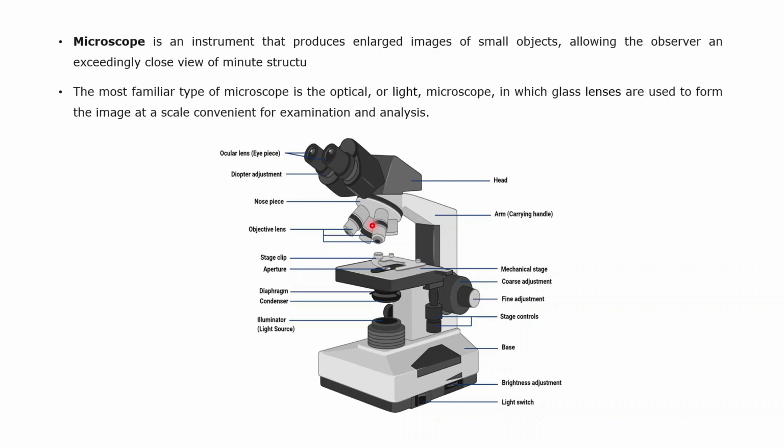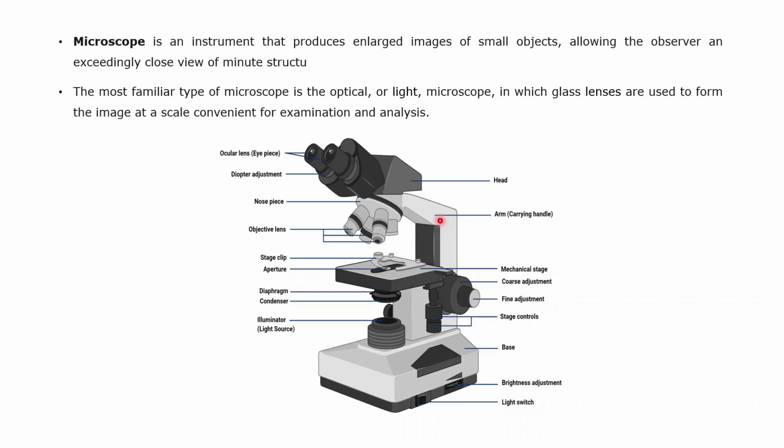There will be 10 times magnification, 40 times, 60 times, 100 times. Basically, if the magnification increases, then chances are that you can look into a much higher magnified area, or a much smaller object can be looked into. In some cases you can also use a 10 times objective lens.